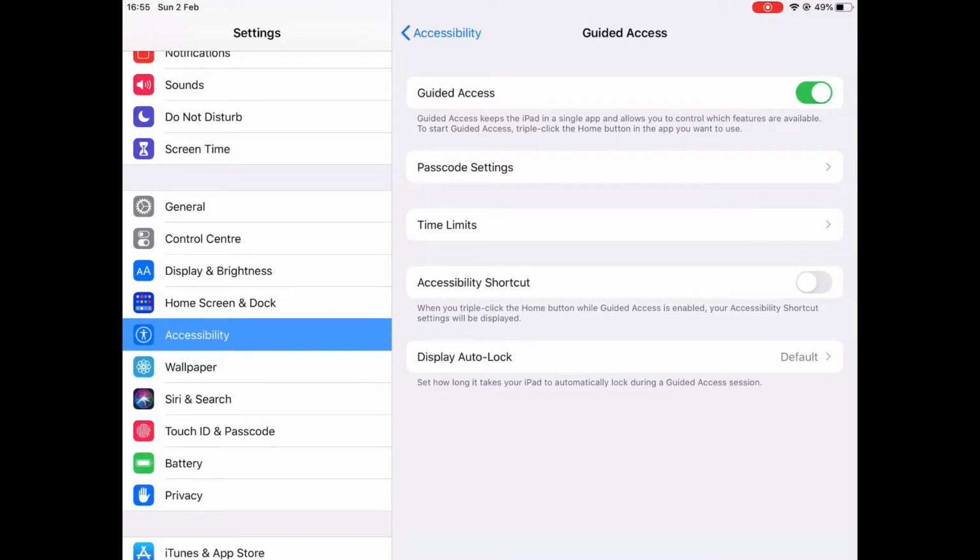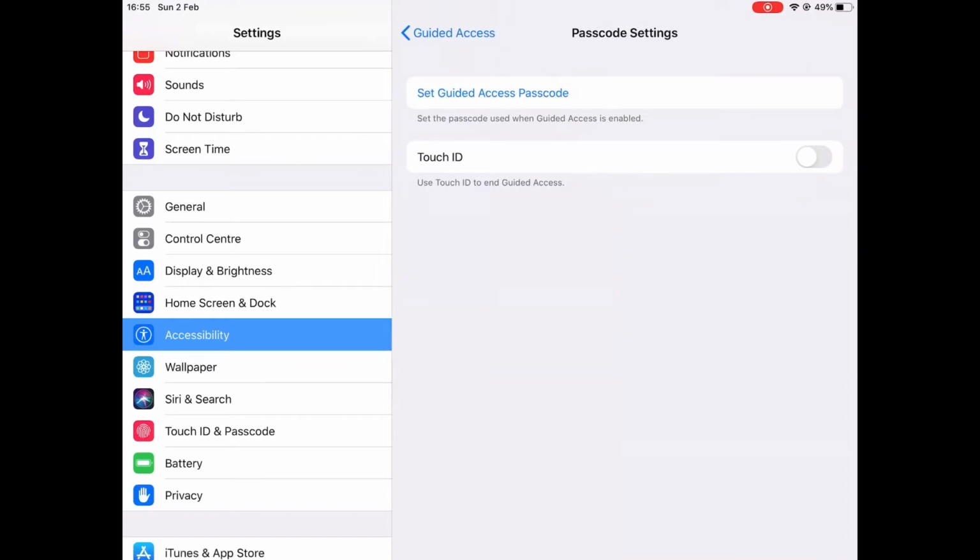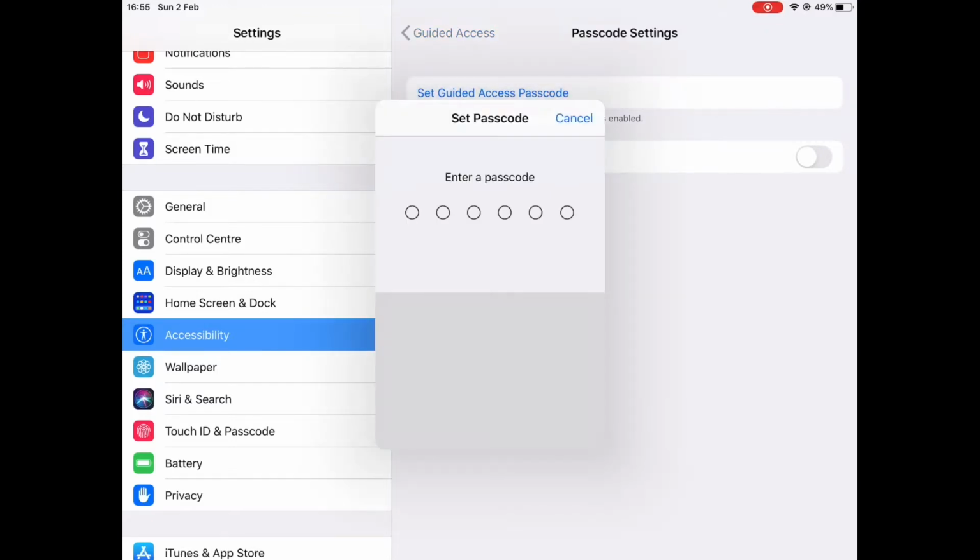Now one piece of advice I would give at this point is to make your passcode separate, a different passcode to that you would use for logging into the iPads. The reason being, if you're working with the children and you want to set areas of the screen that you don't want them to be able to access, or you want to keep them within an app and not allow them out of the app, if you set the passcode to be the same as the iPad, it defeats the purpose of what you're doing. So I'm just going to go in there, I'm going to set it as 111111 and you just confirm that.